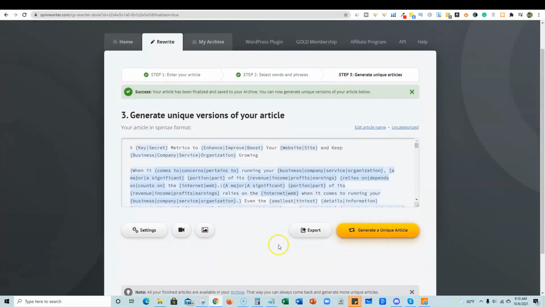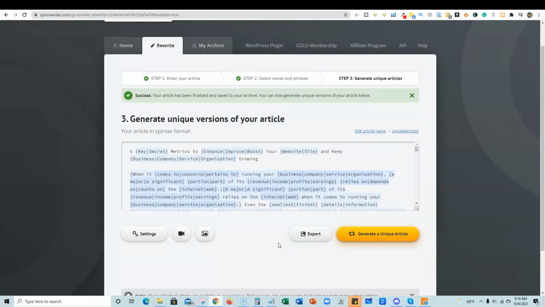And we'll come through here. And if you were going to throw this into any other software for SEO purposes or backlink purposes, you would actually want the spun, this spin tax format, right, is what this is. And that's for article and backlinking software. In my opinion, I don't really use it for that. I use this for creating unique content that I'm going to use in ebooks or for my website.